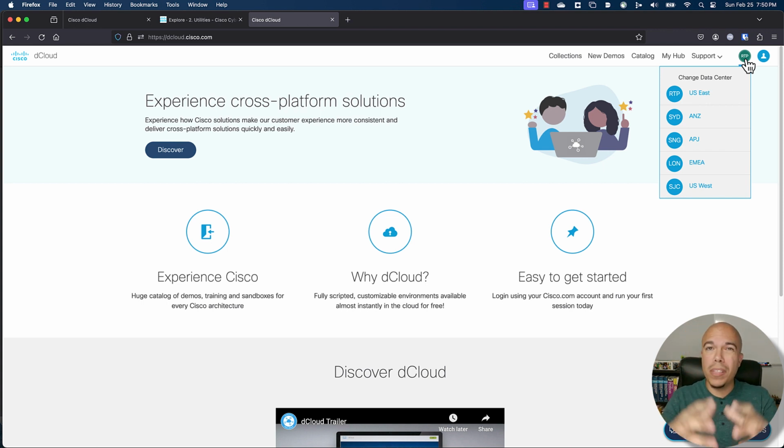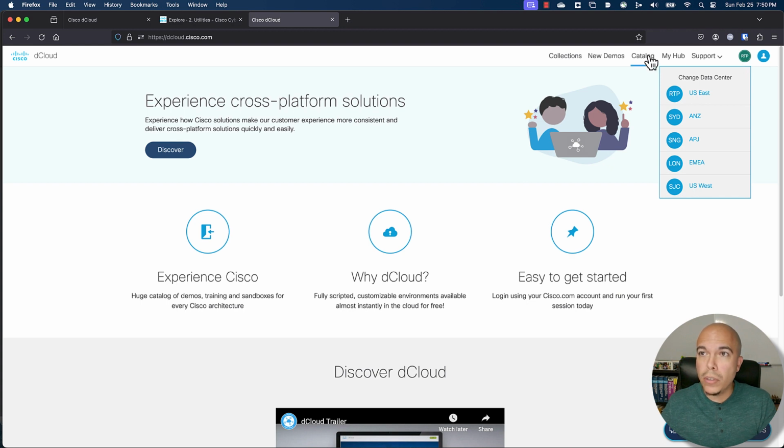Now, dCloud is where these instant demos live. dCloud is where full sandbox demos live, where full labs exist. If you take a third-party class, if you go into Cisco U, you might be using dCloud for your labs. This is the time where you have a conversation with your SE and you tell them what you're looking for. Hey, is there NDFC there? Is there CyberVision? Is there an FMC lab that I can take a look at? I want to play around with this. Have that conversation with your SE. You can both explore dCloud together.